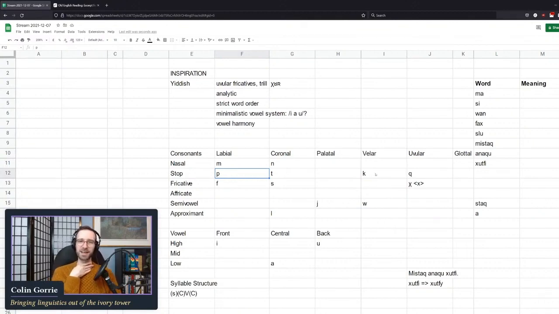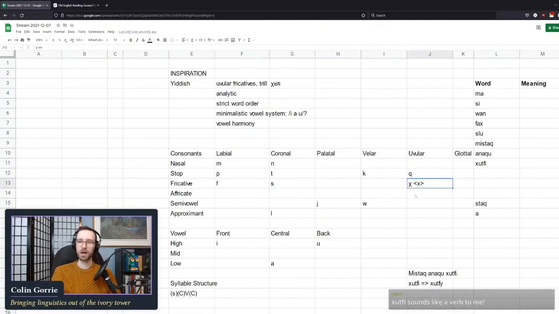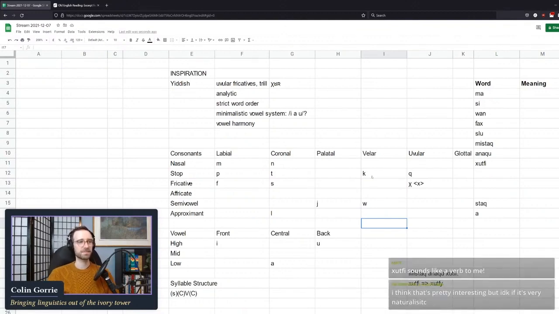We have ka, we don't have any ga, although that one's admittedly pretty rare. And we have fa without v, s without z, and ch without r. And that might be totally fine. Maybe we don't need any voiced equivalents. I think this is a fine inventory on its own.